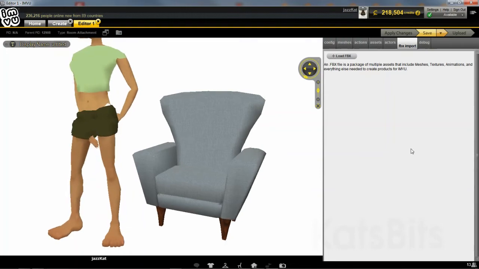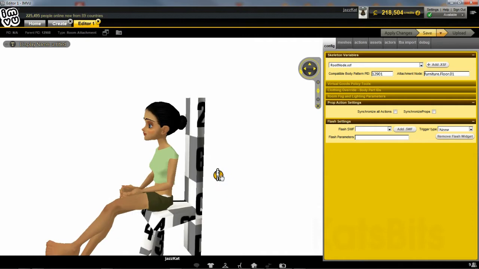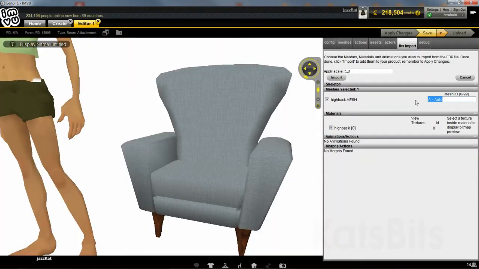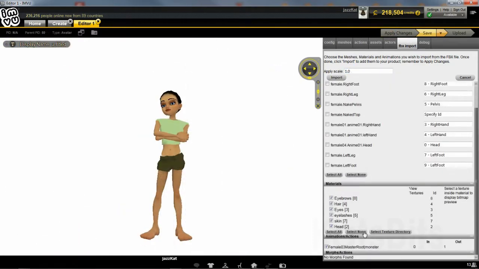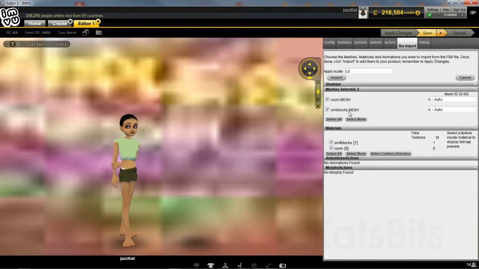Loading assets into IMVU using the FBX import feature is relatively straightforward. An FBX file is opened, various options are set, the data is then converted and made available for use. Minor changes may be necessary depending on the product being assembled. For example, a pose need only include animation data, whereas rooms need meshes, materials, skeletons, and so on.